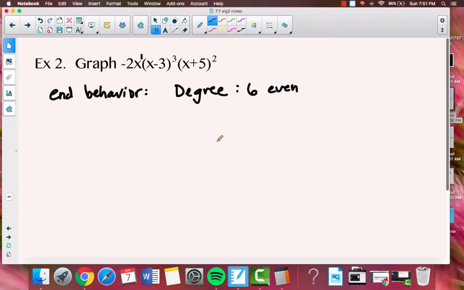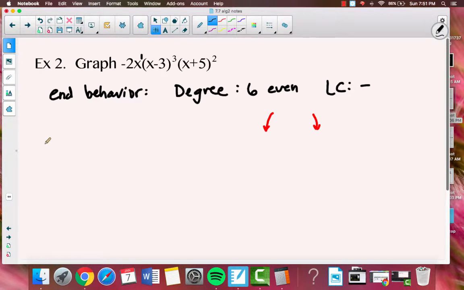Now, if it's already in its standard form, you don't have to count. You just have to look at the highest exponent. But when it's factored, you have to count up all the x's. Okay, so we know the degree is even, and then the leading coefficient, you can look at that front number to help you tell if it's going to be positive or negative. In this case, with all of these multiplied out, it's going to end up being a negative. So we have an even degree with a negative coefficient. That's going to be two end behaviors that both point down. Okay, and remember, even, they go the same direction, odd, they go opposite directions.